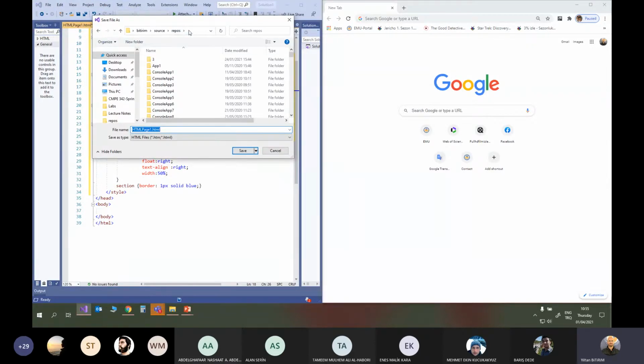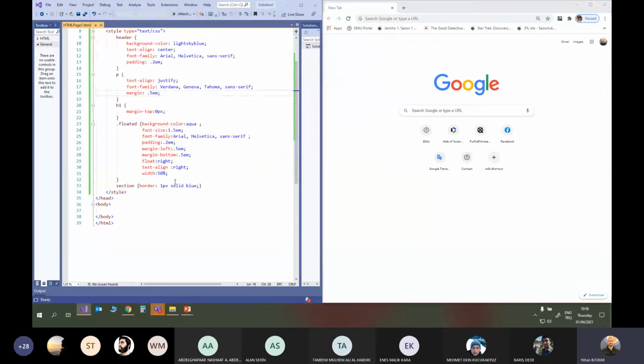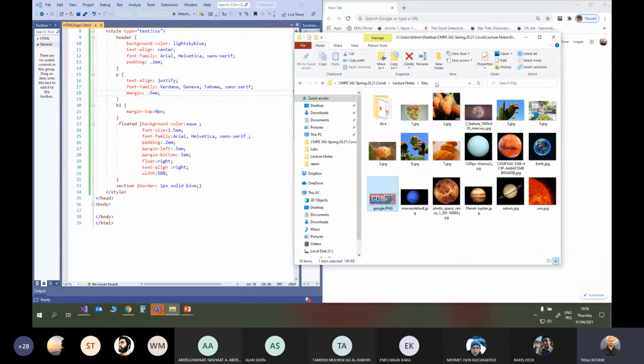Okay. Here I'm going to take the path. Okay, I'm saving it as HTML1. Okay, save it.